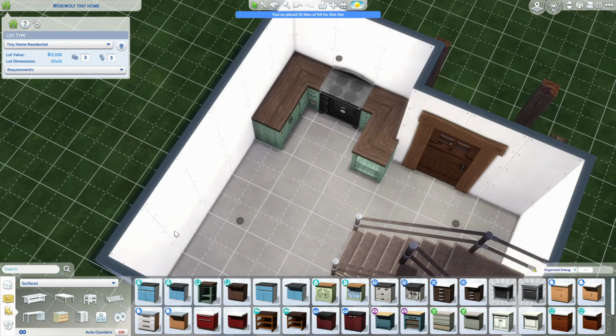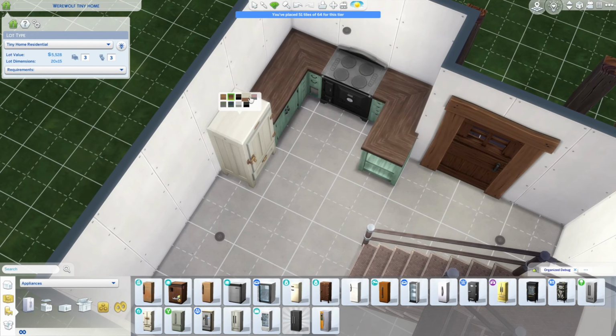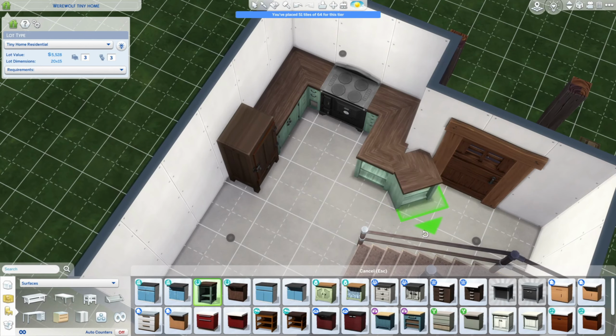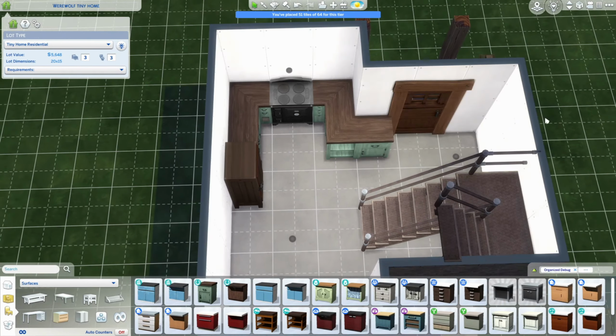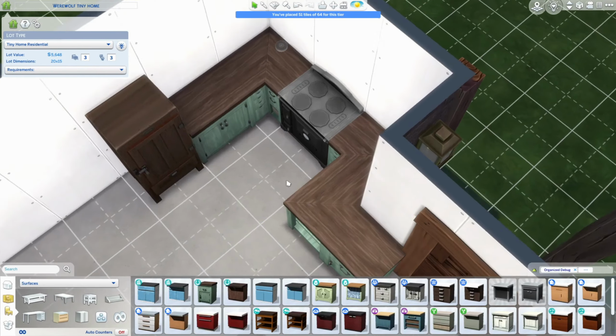So she has a very cute little kitchen. I used the fridge from Cottage Living, and the countertops are from Horse Ranch. And I think the stove is also from Cottage Living. And I just made a cute little kitchen nook over here in this green tone. I thought it looked really, really nice. I was very satisfied with the size of it.